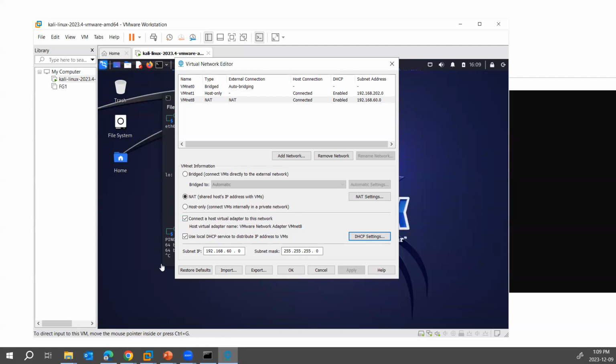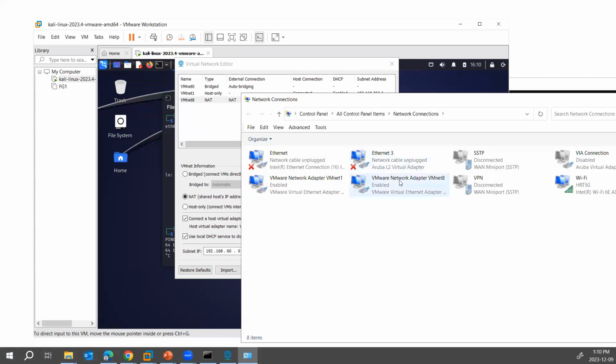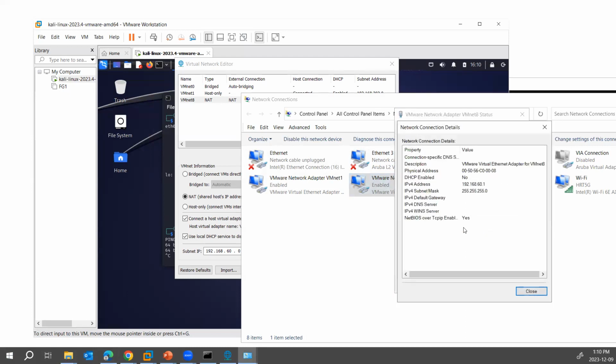For VMnet8, if you open ncpa.cpl, let me show you my network adapters. This is my network adapter, VMnet8, which is set for NAT.